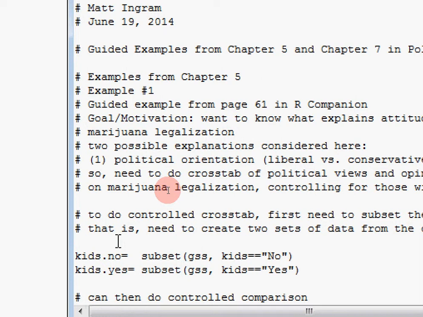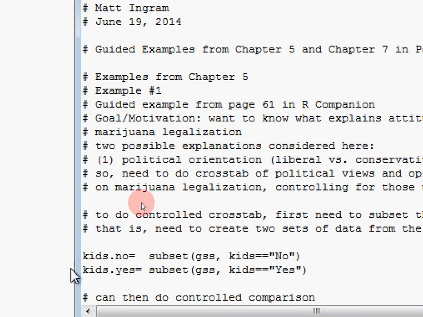One way we can do that is to create a data set where there is no variation on whether somebody has kids. Here we accomplish that by creating a data set with all of the individuals in this data set who do not have kids.